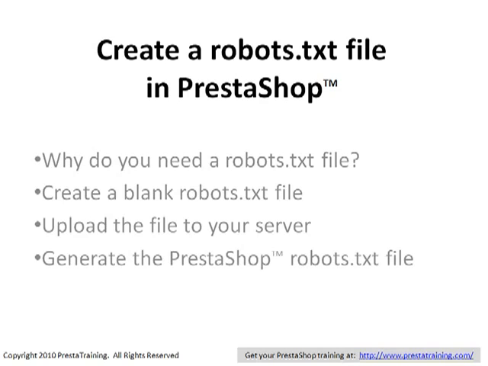Now, the robots.txt file essentially directs traffic on your website, and it's very important when it comes to good search engine robots. For instance, the Google bot, or Yahoo's robot or spider, and a lot of the good search engines, they actually go to your website and they look for this robots.txt file. And there are certain rules that you can put in your file that tell them what to look at and what not to look at.